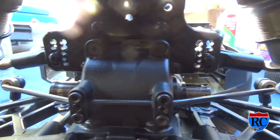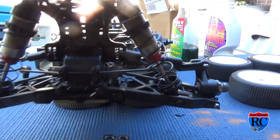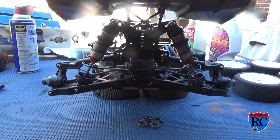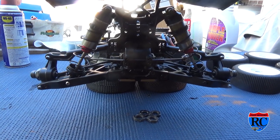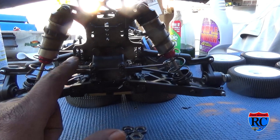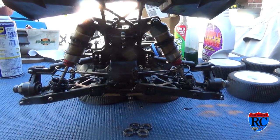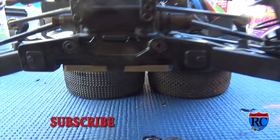I think the stock setting would be in the middle, but for most of the tracks I run on, it's a good medium to low grip. Every once in a while I'll get on a track where it's high grip, and I'll put the links up just to loosen up the rear end and get a little bit more corner speed with all that traction.